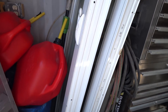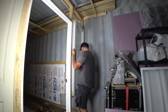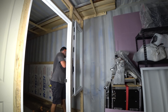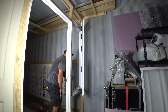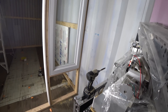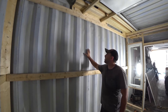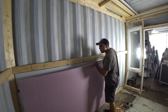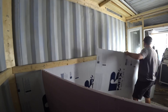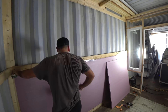I wasn't going to bother, but I've got two leftover windows, so I'll throw them on each side of the door for a little natural light. This is the warmest wall since it sits in the sun all day, so I'm going to combine my half-inch sheets with the purple stuff I have to get a total R-value of about R9 on this wall. It's supposed to be quick and dirty, but now I'm getting invested in this.